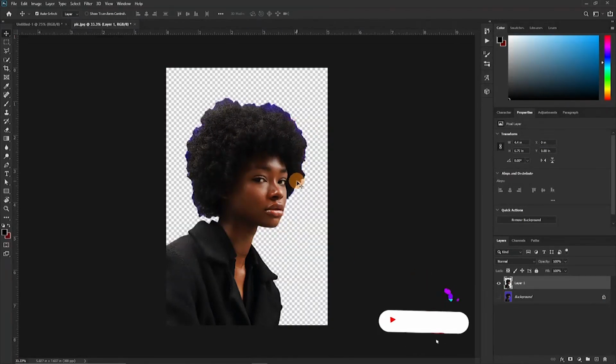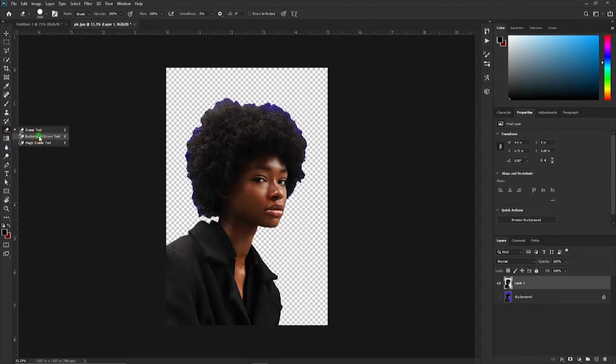With this done, you realize that there are some rough edges here, some colors still appearing there. What you would want to do further, to take out this blue background in the hair, is to use the eraser tool. So you come over to the eraser tool, select the background eraser, this particular one. Reduce the size because this is too big. According to the size, you either reduce or increase it if it's too big or small for the image, and you do that by using the open or close square brackets. So that's what you do.